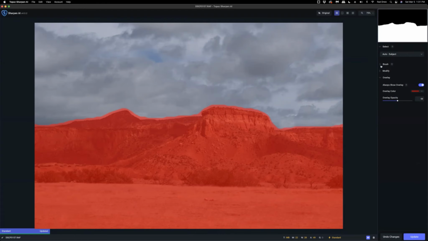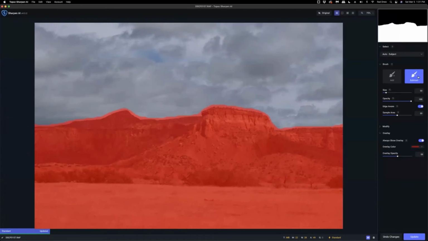So what I'm going to do is go up here to get my brushes. I'm going to choose the subtract brush, and I'm going to adjust my brush. I don't know, maybe that's too big, right in there somewhere. I want to have edge aware on, and I want the opacity up, because I want to fix that edge. So all I'm going to do is come down here along that edge, holding my mouse down as I drag along the edge, and I'm going pretty fast here. You might take a little more time with your image. When I release the mouse, it's gone in and patched things up.